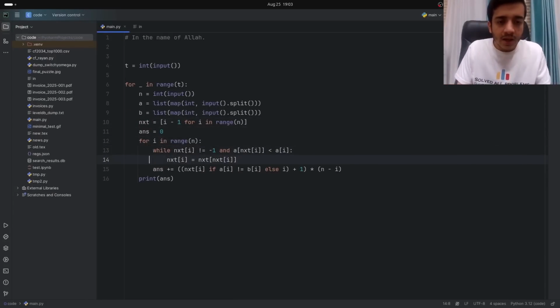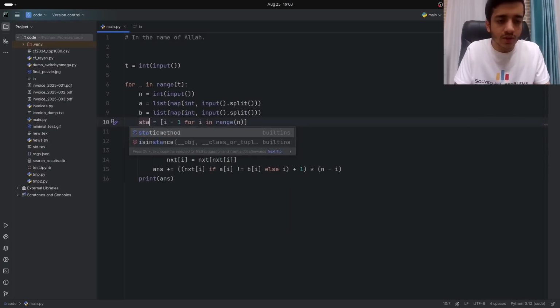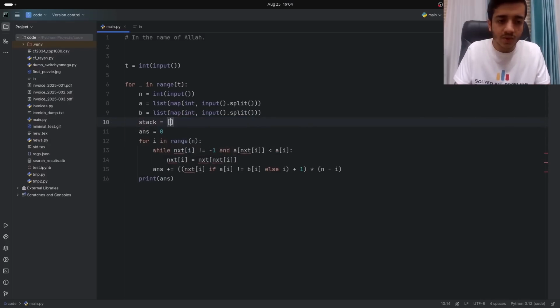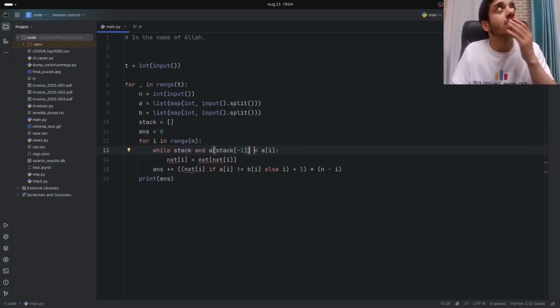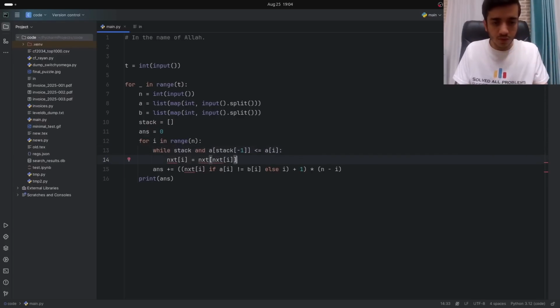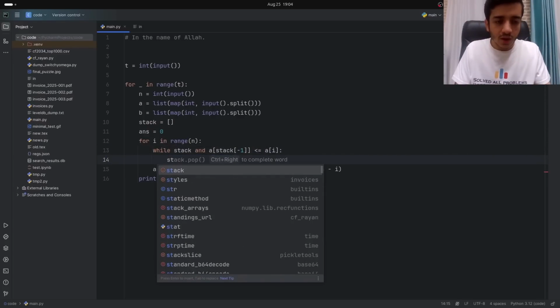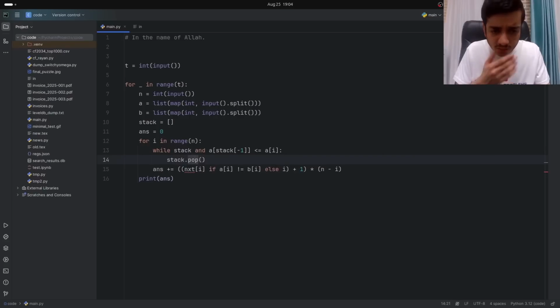So let me count this stack. While stack and A of the last element in the stack is less than or equal to AI, I'll do stack.pop. It will remove the last element, right? Yeah.